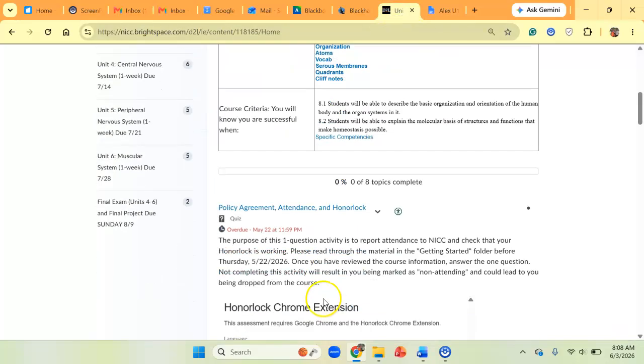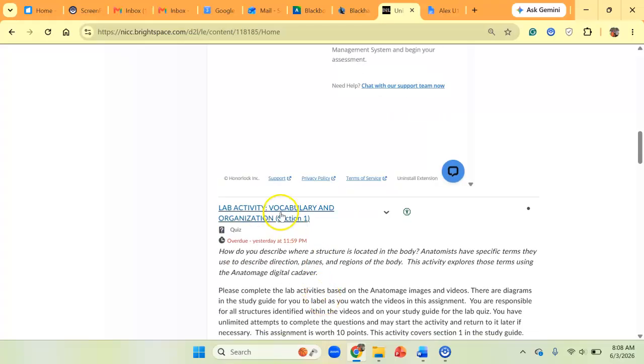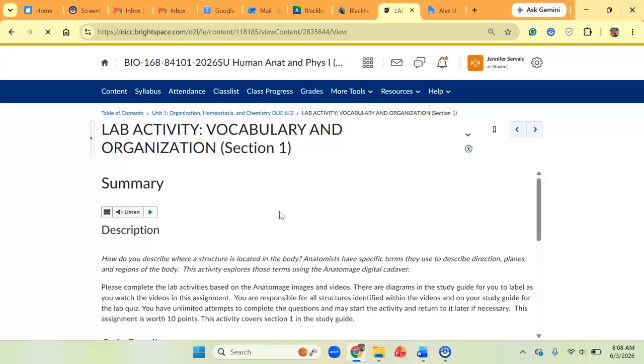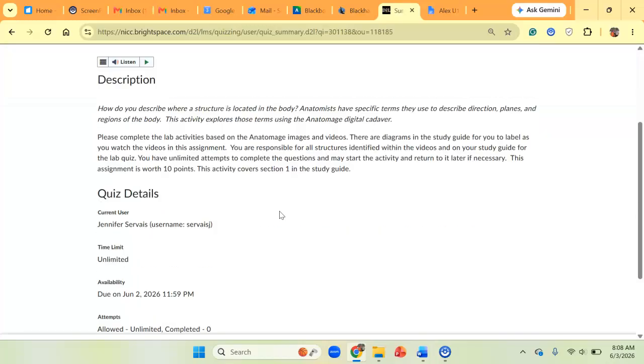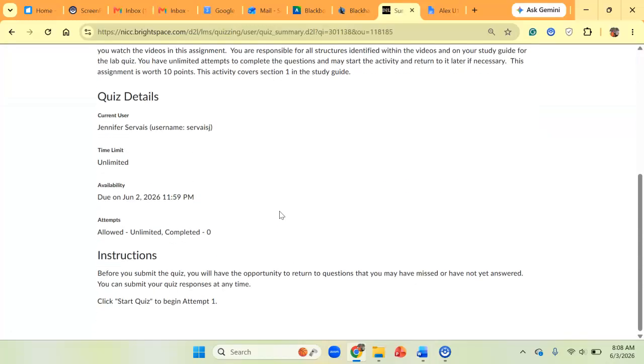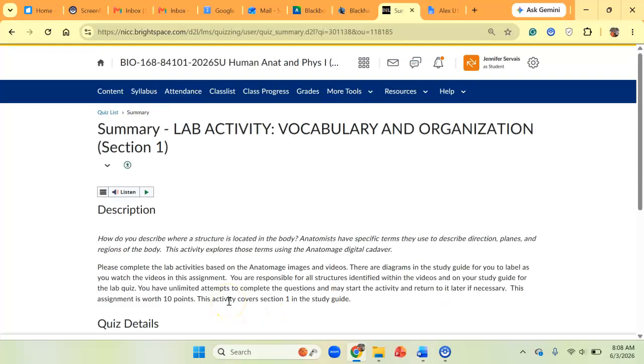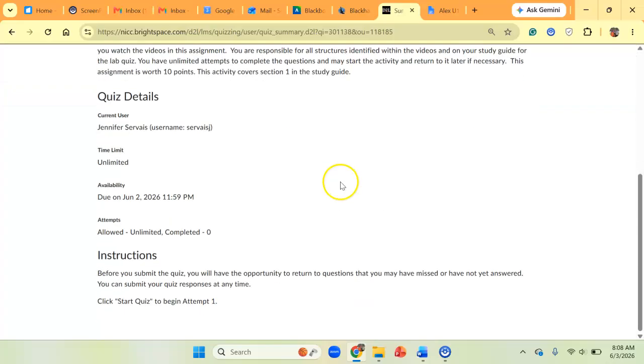If you click down here, lab activity, vocabulary and organization, this is going to be an activity that guides you through completing that section of the study guide. It's not showing it on here, but it would say start quiz to attempt to start it.